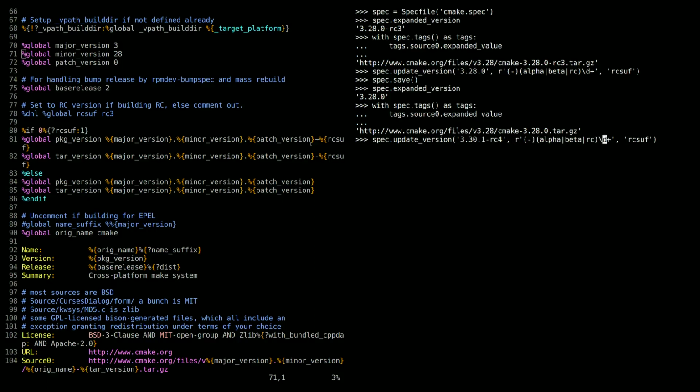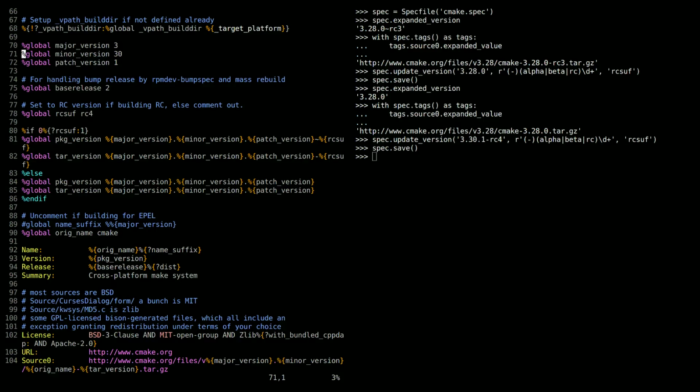The regex is still the same and the macro is still the same. So we will call this, we will save the spec, and now you can see that minor and patch version have been updated, and the macro has been updated as well, and it has been uncommented.